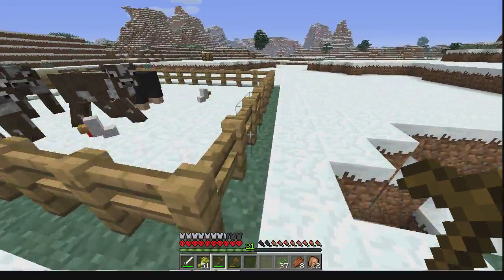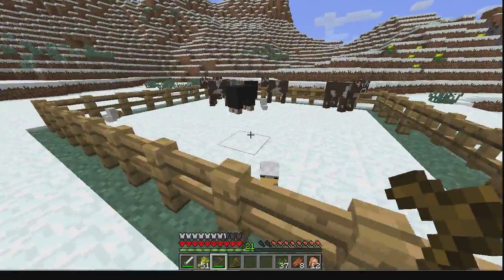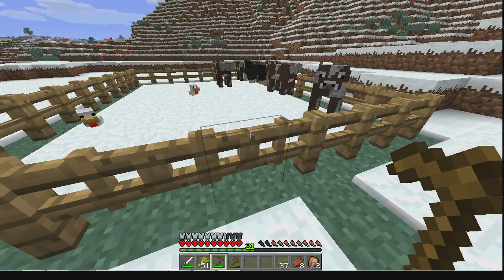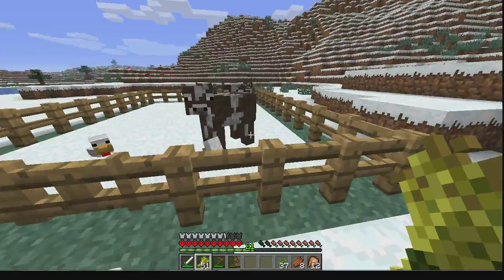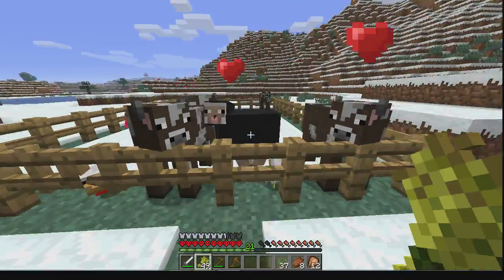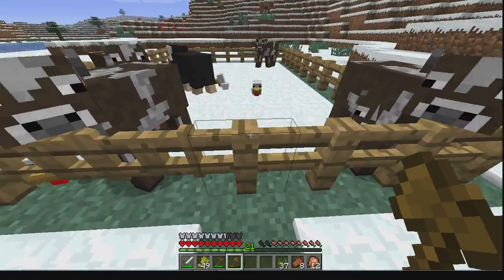Now, I've got a decent amount of cows here. I think I got a sheep in there. Without another sheep, that sheep really doesn't do me much good. You have to have 2 of an animal to breed. If you don't, they won't have babies, and they just get really horny and just sit there. So, we want to breed a cow. I got some wheat in my hand. I right-click this cow. You see the hearts. Right-click that cow. They get together and make a little baby cow.